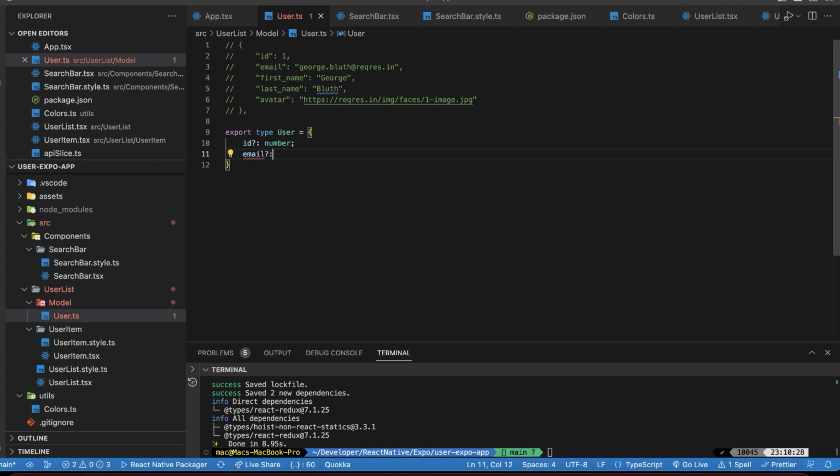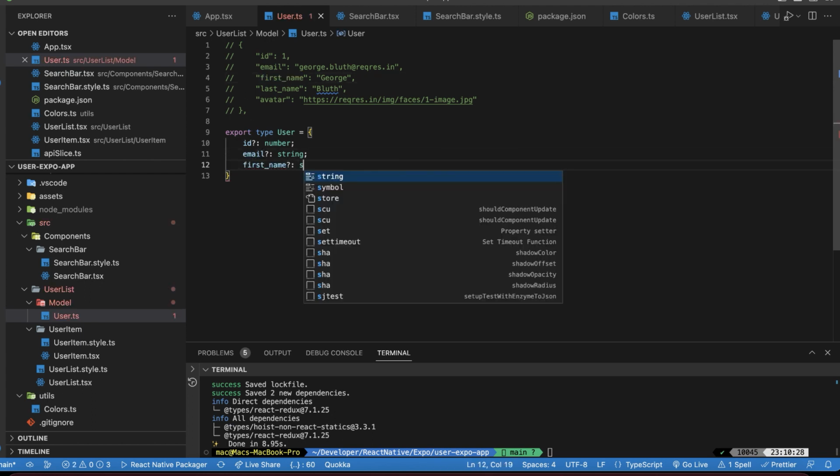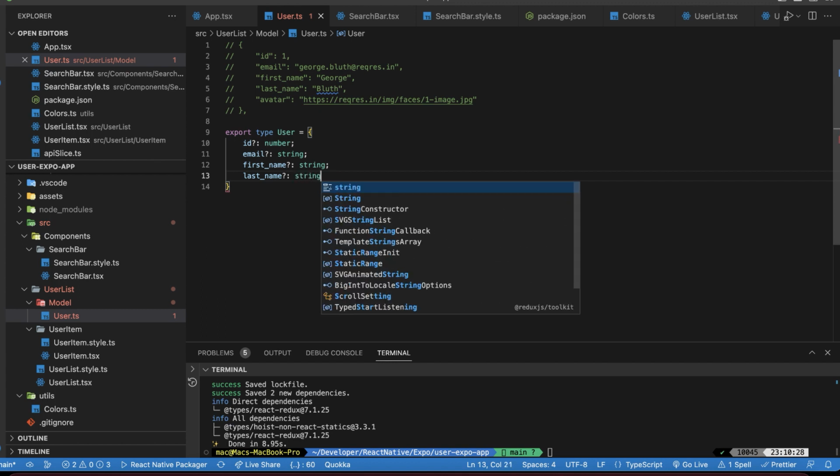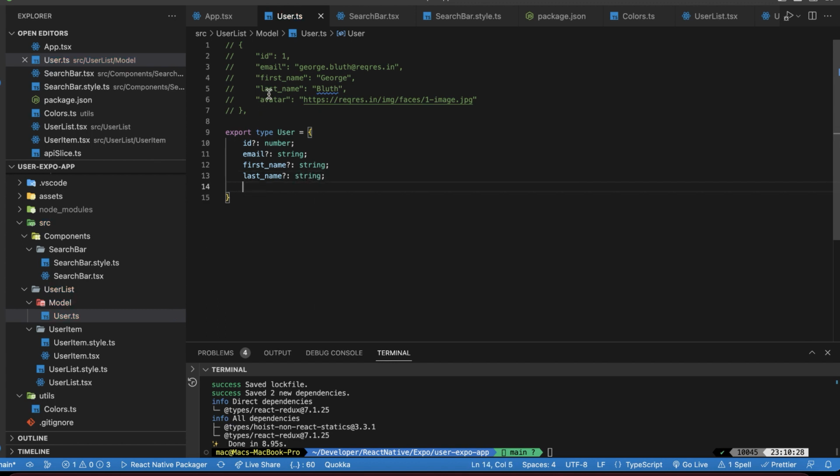We have email of type string. And finally, we'll have the avatar.